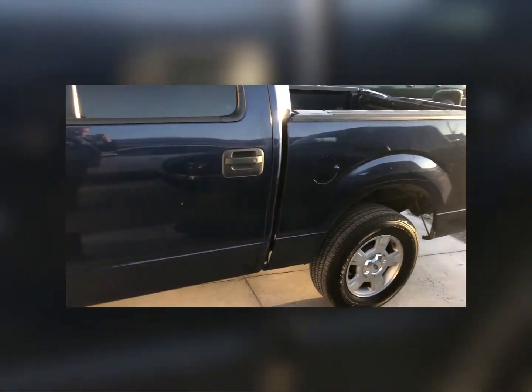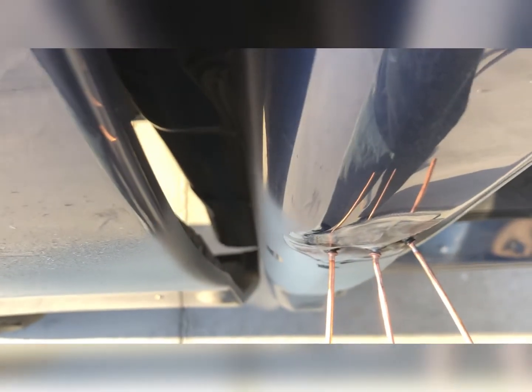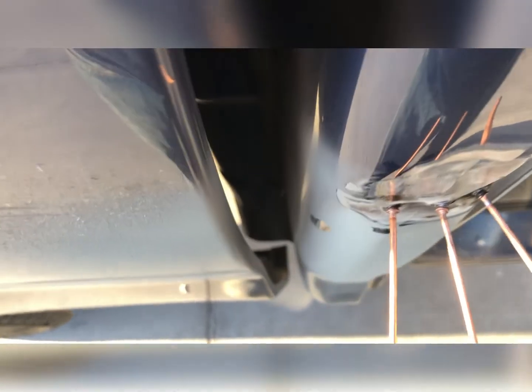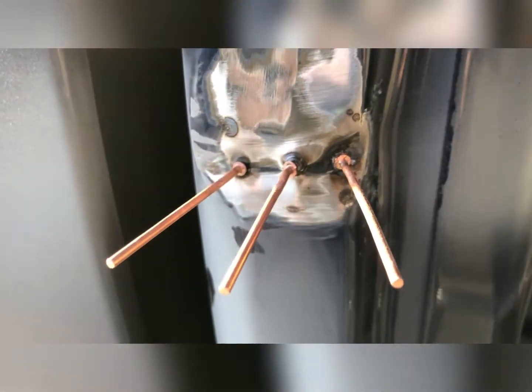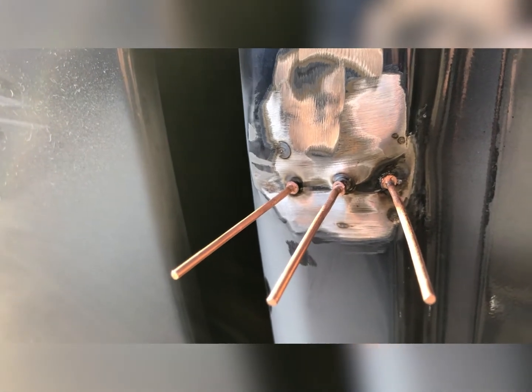Alright, so far so good. I've actually pulled it out quite a ways — as you guys can see I got a high spot now. I'm gonna see if I can get another stud all the way up in that corner right there. I don't know if I'm gonna be able to get it because that's pretty creased, but we're gonna try and see how close I can get it.